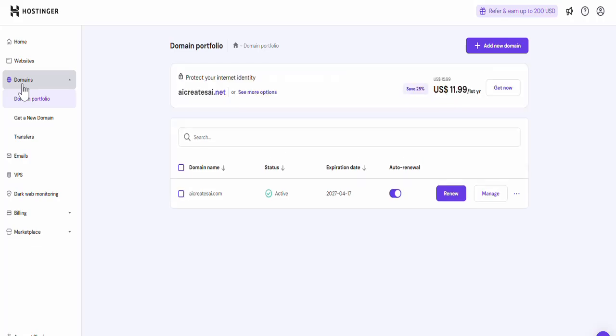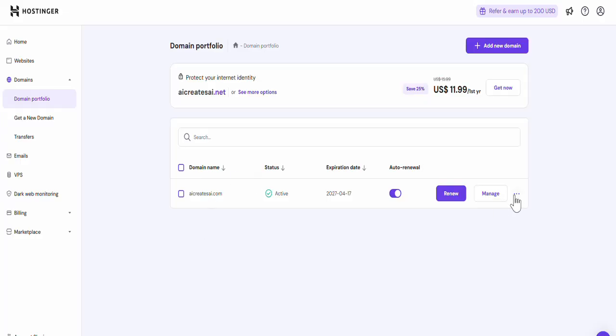It's called domain portfolio, and you will see whether it is active or not. Currently it is active now, and if you click aicreates.com, then you will find your name server information, different DNS records, A record, and other things.